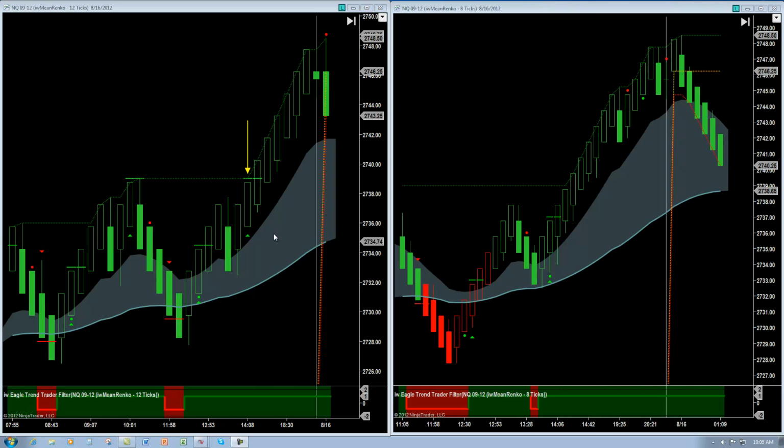But you're going to notice here with this entry, which is much cleaner than this entry right here because our bar is outside of the band, the entry comes at the high of the day. Also, this entry comes just a few minutes before the extended regular trading hour close. So I get a more solid entry right here.